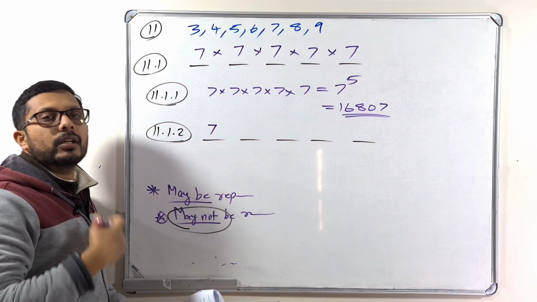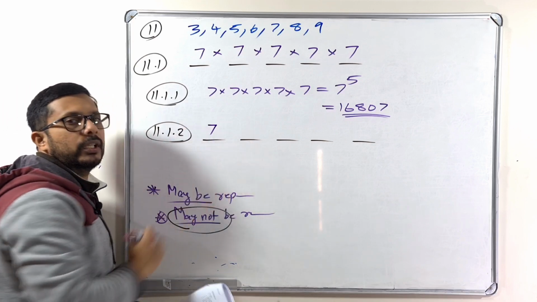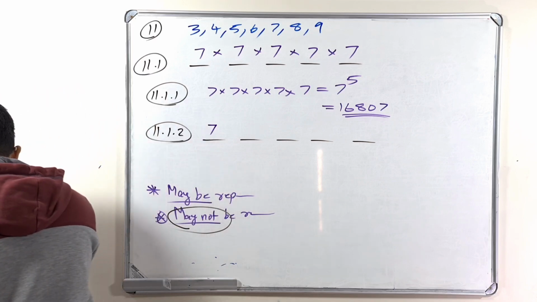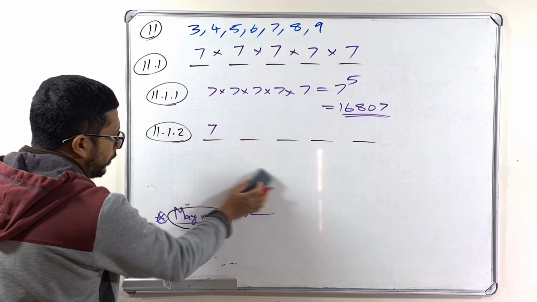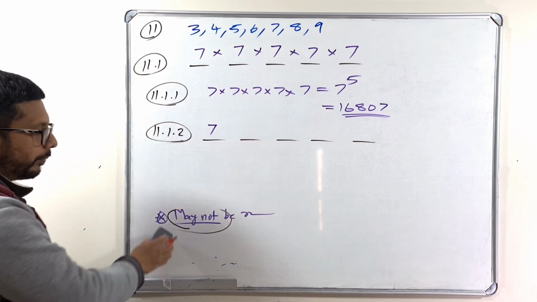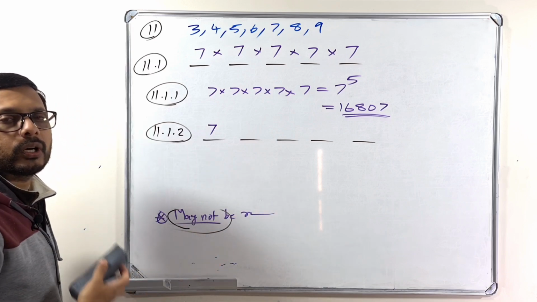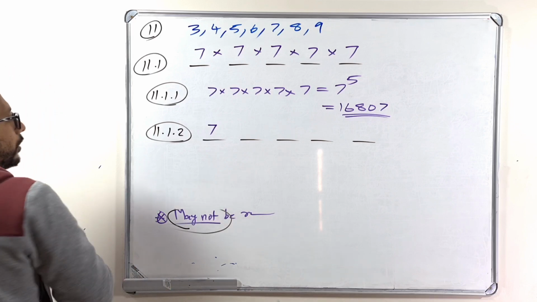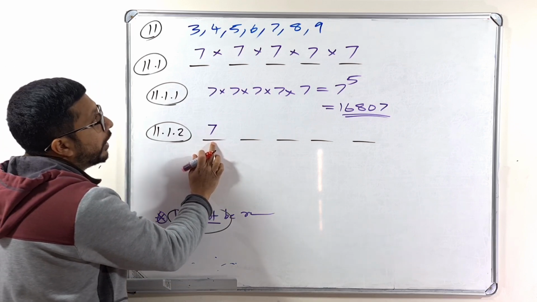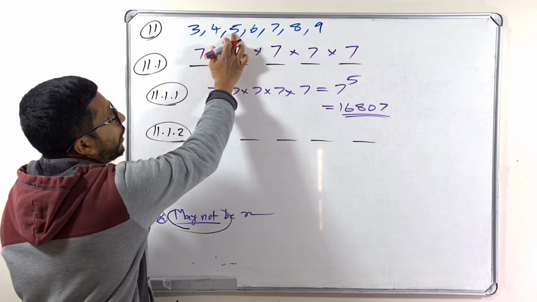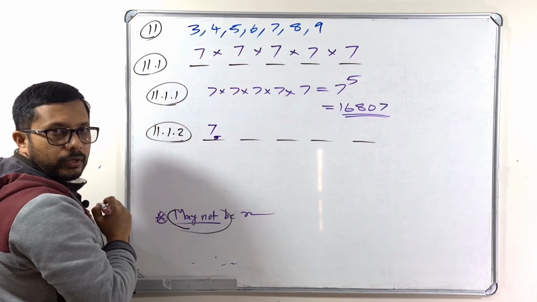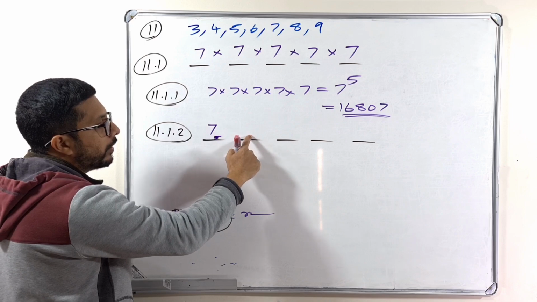Then for the second position to be filled, how many options do I have? What is our condition in this question? May not be repeated. That means it is not allowed to repeat the same number again. For example, for the first position I choose this 5. 5 is my number.